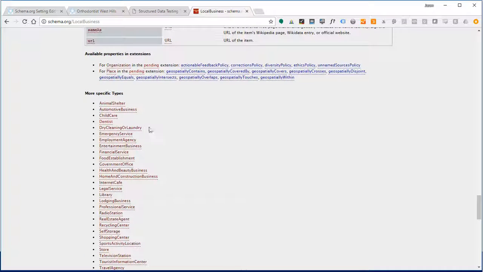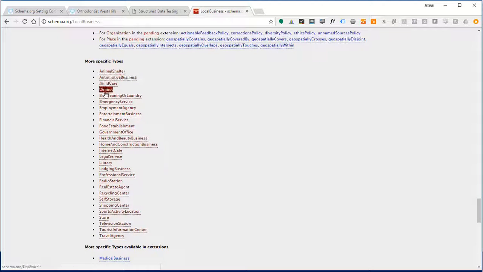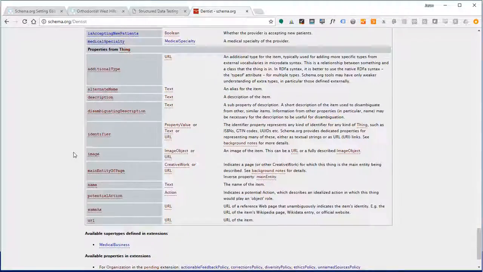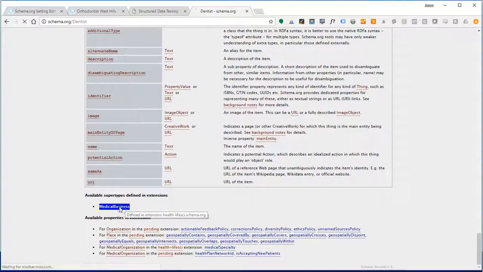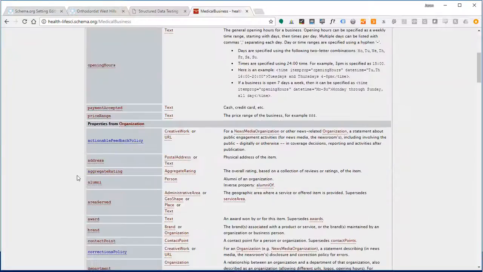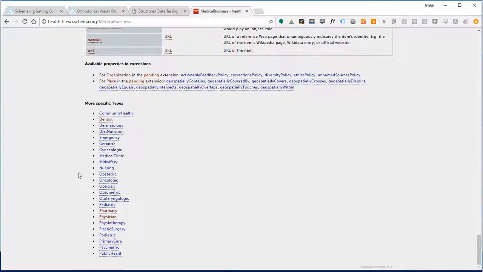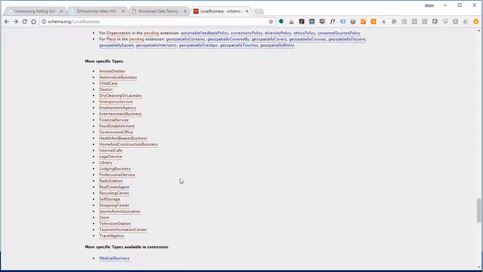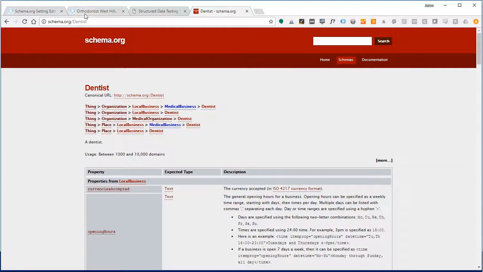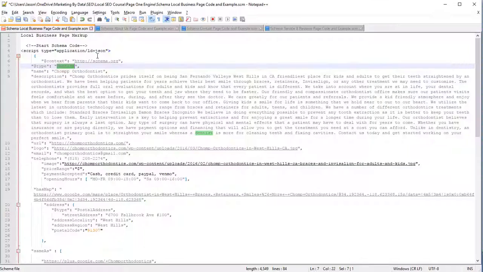and this is where you find the potential service that you can put into the type. All right, and it'll drill down. So if we look at dentist, scroll down again, medical business. So if we look at medical business, it's kind of a loop in some cases, right? So we've got dermatology, dentist, medical clinic. Each of these, so we've got a lot of different options to choose from. So we use dentist, okay? And then that's what we plugged in to here.